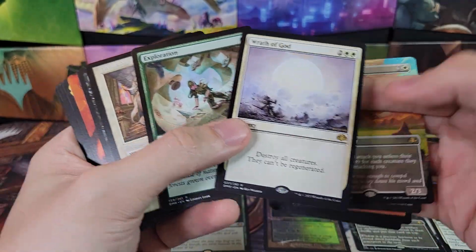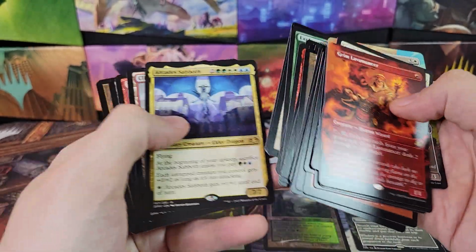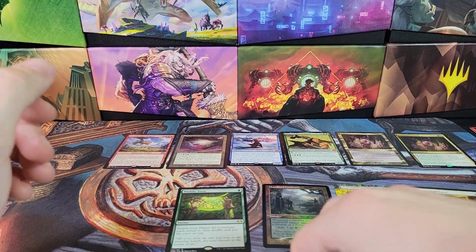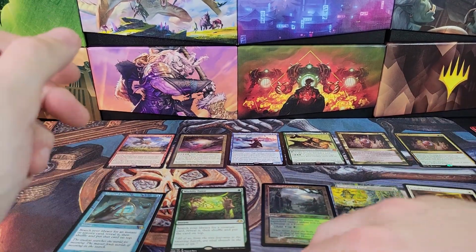I think Wrath of God is possibly not horrible. That one's pretty cool. Borderless. Arcades. Kind of cool. Multiple Sulfur Falls. All right, so here's our foils. Actually, let's go over the... Oh, we'll do foils first.